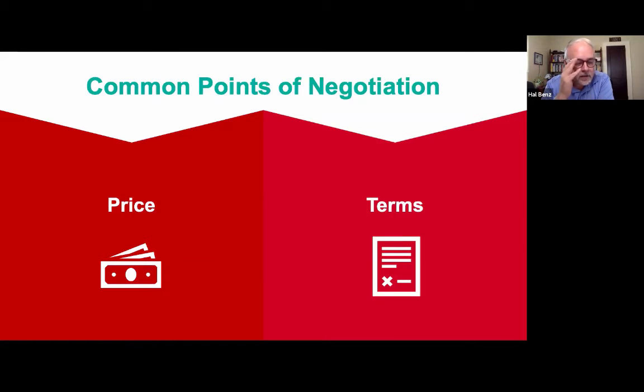But the thing that you also have to understand is if we're going to come to a win-win, we also need to recognize that the seller also has certain things that they want, that they need to have happen in order for this to be a win for them too. One of the things that we recognize when we start negotiating is we don't always know what matters to the other side. It's a little bit like playing poker.